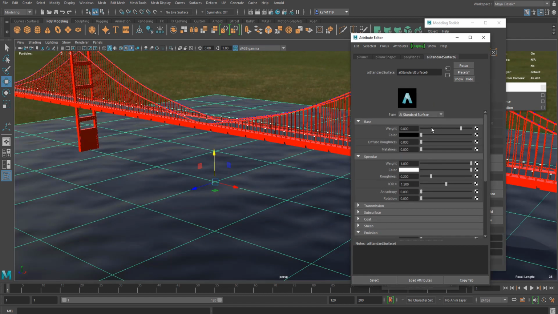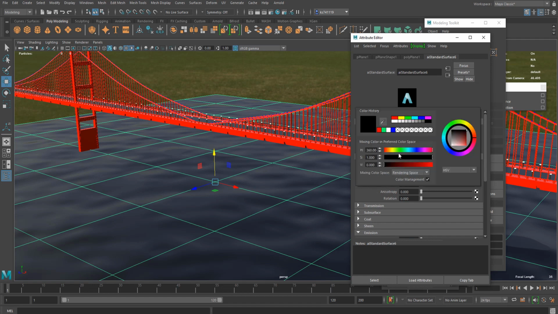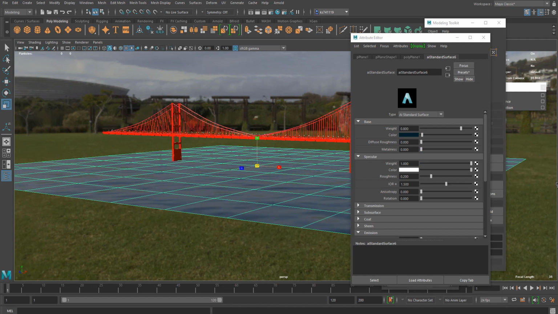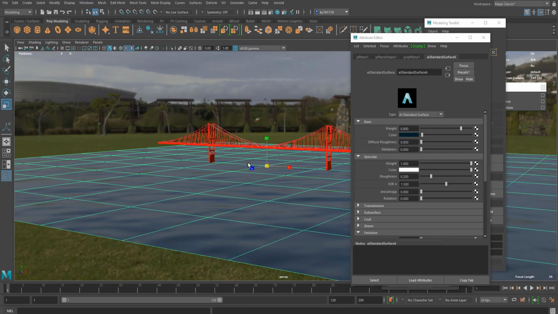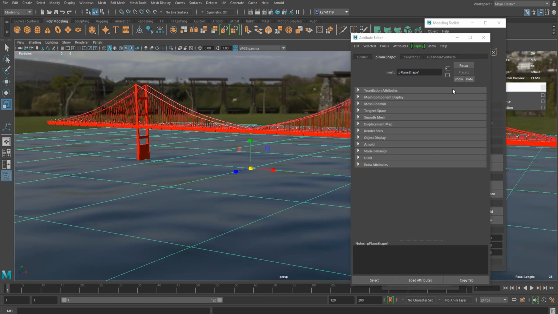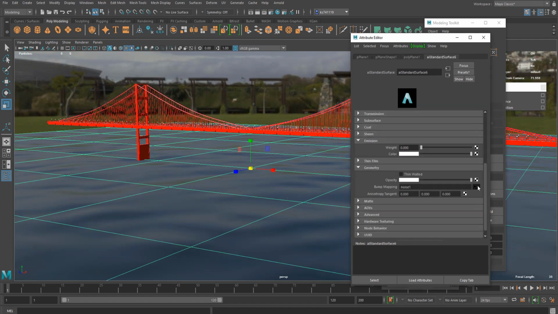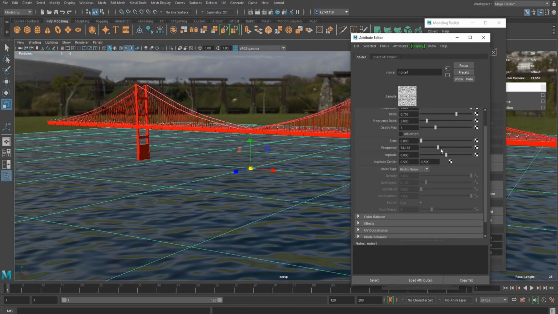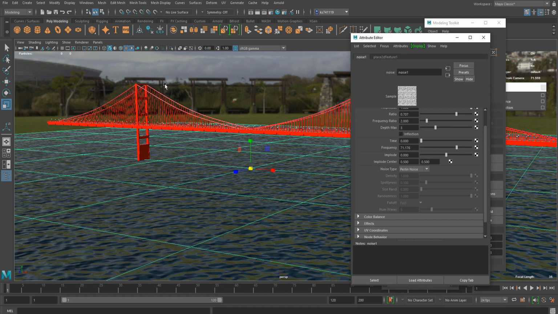So you can just make it darker or a bit bluish. It's gonna make it a bit bigger, like that. And if you go to the noise texture, you can actually increase the frequency.